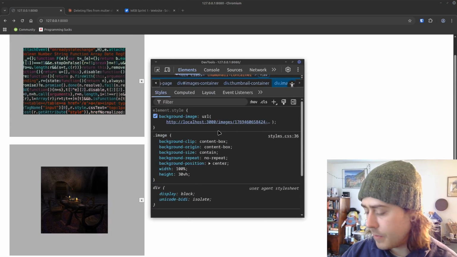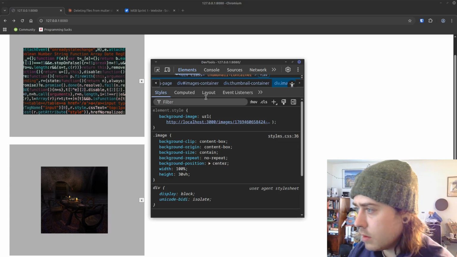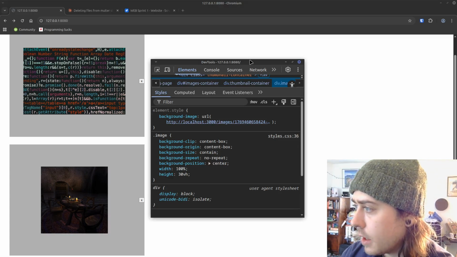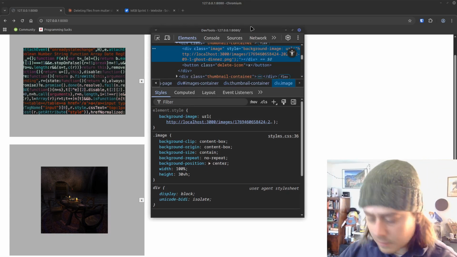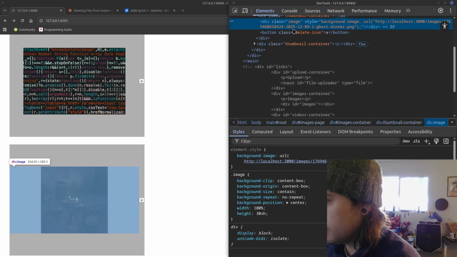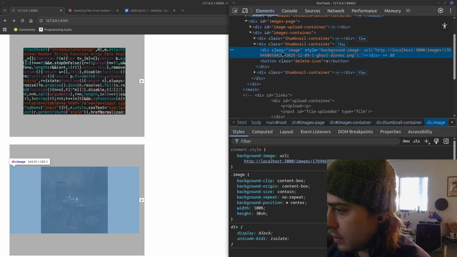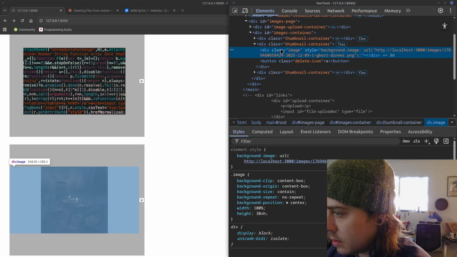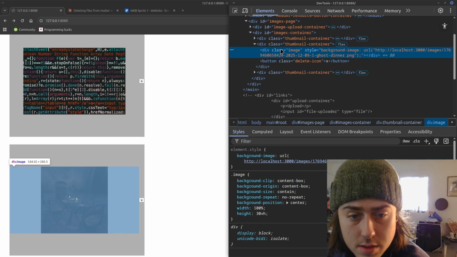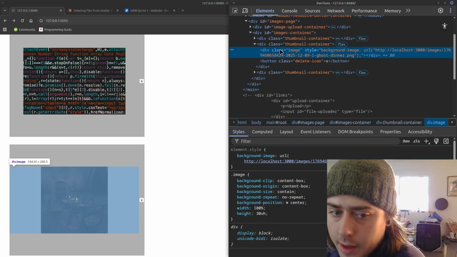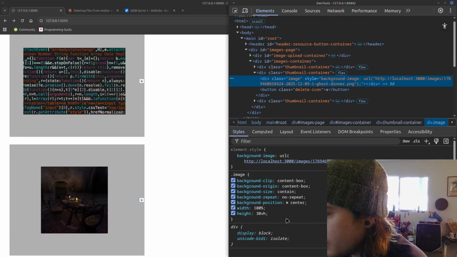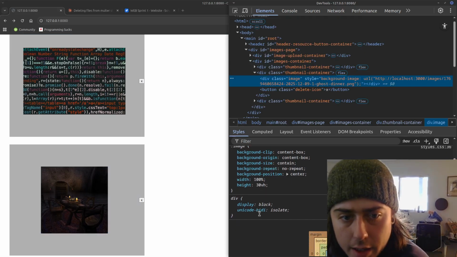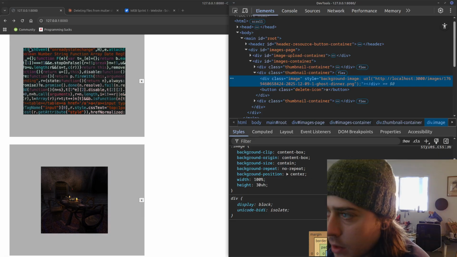So let's take a look. Yeah, I'm looking at height and width of 100%. Oh, height is still 30 view height.